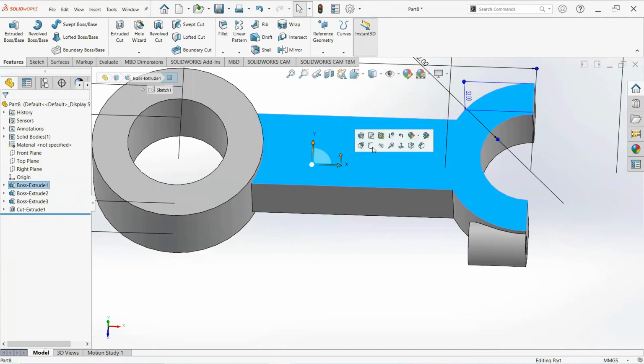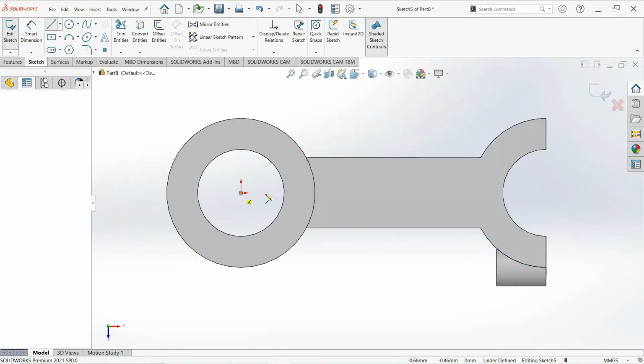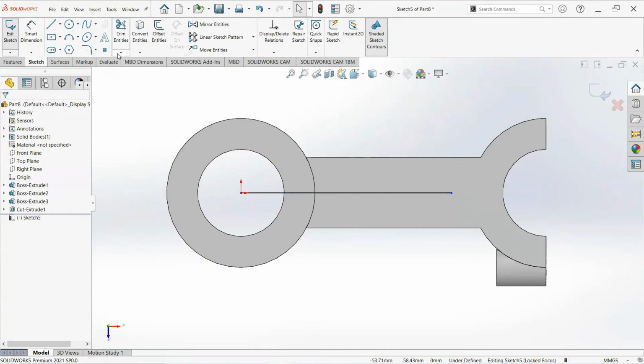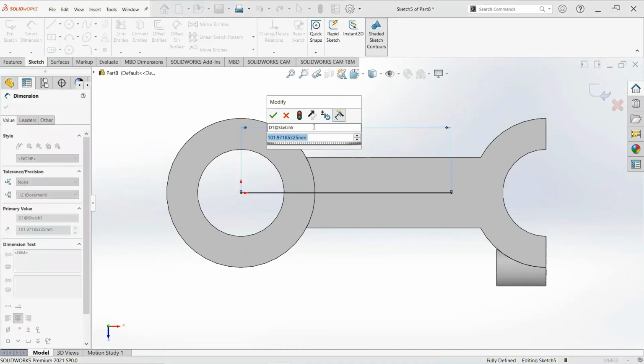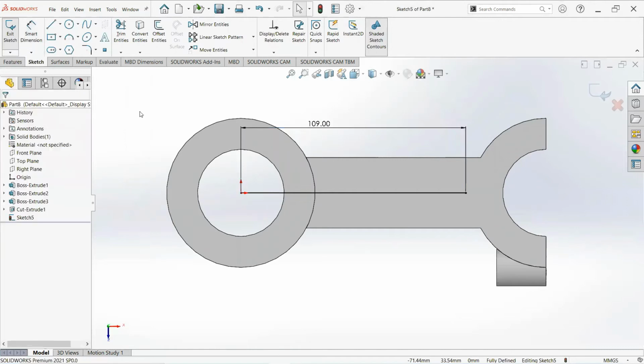Now click on this face and then sketch. Take a line, click on this point and right horizontal. Now select smart dimension, make it 109 millimeter. Okay.